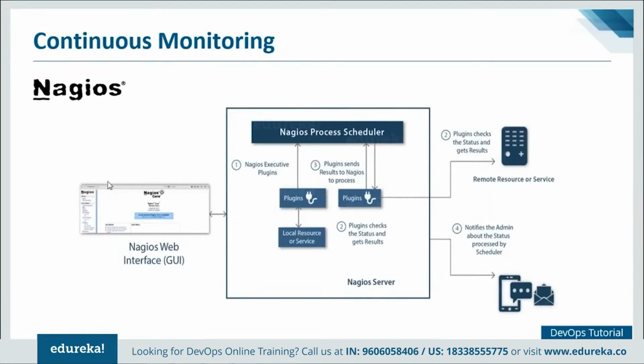All right, so we have discussed all the stages. Let me give you a quick recap of what we have discussed. First, we saw the methodology before DevOps. We saw the waterfall model and its limitations. Then we understood the agile model, the difference between the waterfall and agile methodologies, and the limitations of agile methodology. Then we understood how DevOps overcomes all of those limitations and what exactly DevOps is.